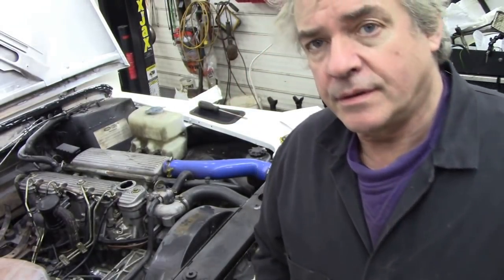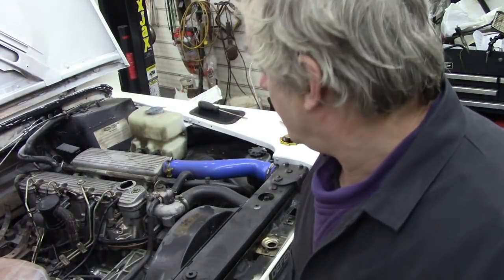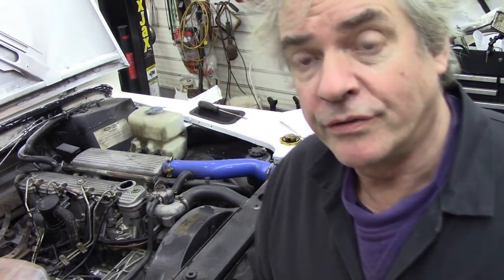Now, the customer was saying that it was starting to blow a bit of blue smoke out the back. Well, unfortunately, I haven't seen it because when it was outside, it was too cold. And when it was in here, I've got a pipe going through the door, so I can't see. But when I did take the valve cover off, it was puffing out a bit.